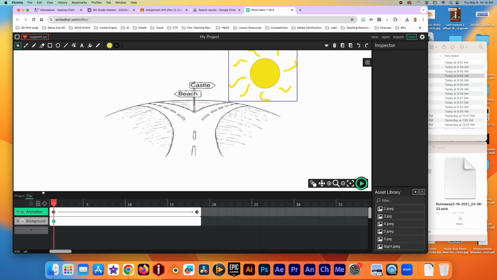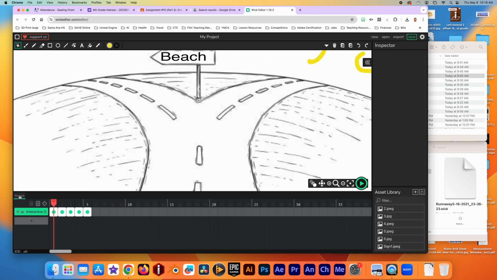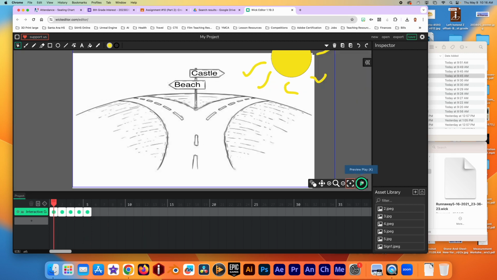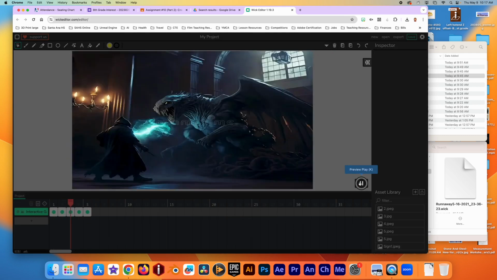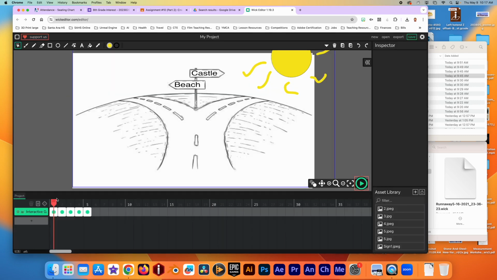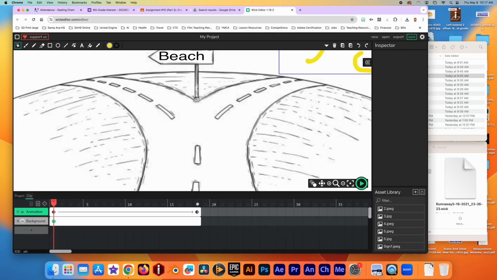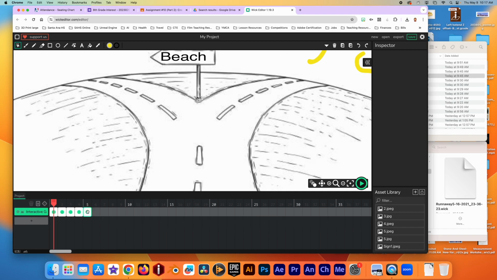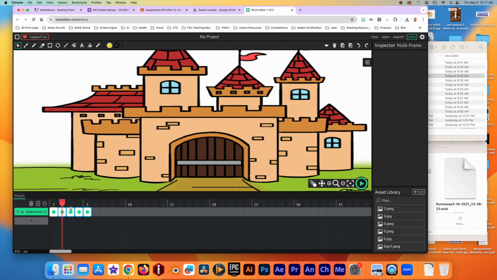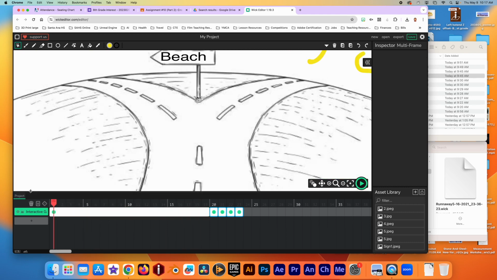You guys can take some time, make it a masterpiece, but if you go to project now and I play it, the only problem is it does not play. Why? The reason is because inside your clip, it's 18 frames long. So what you need to do is go back to your project, grab your other frames, pull your first frame out to 18 frames. That's it. So grab these. You're going to click on the first one, hold down Shift, click on the last one, pull these out here, and extend your first frame to 18 frames.